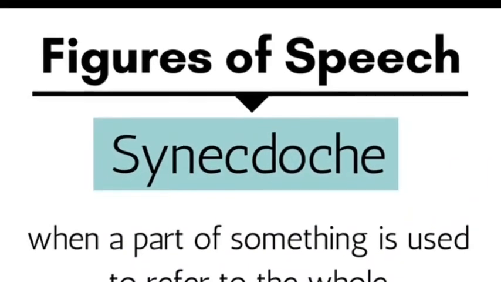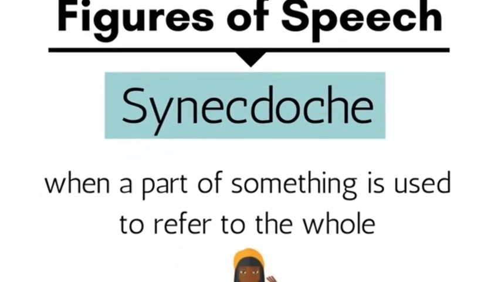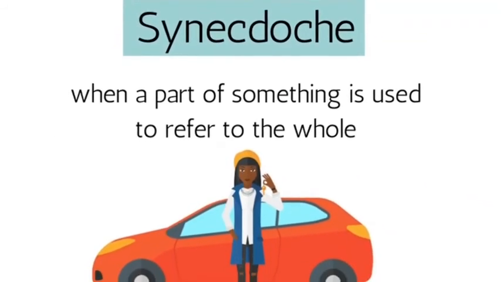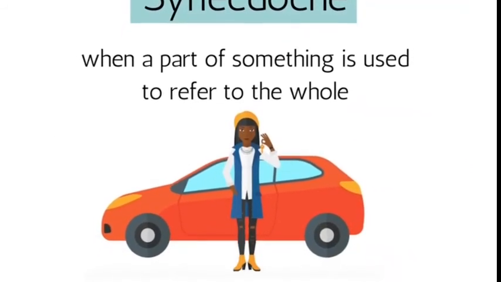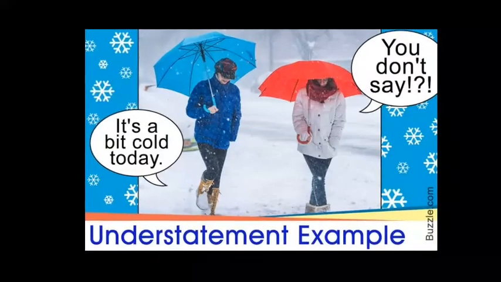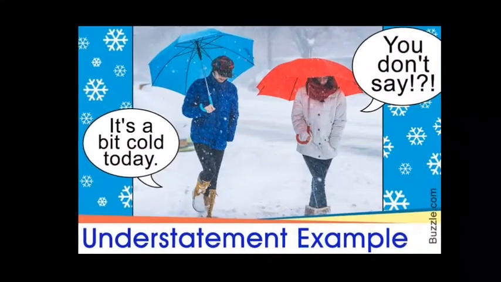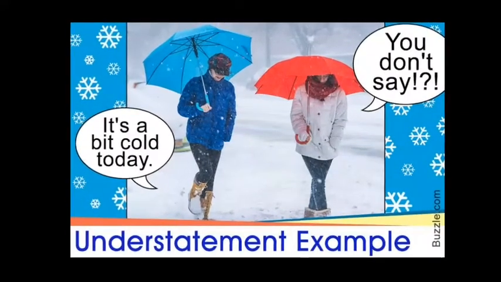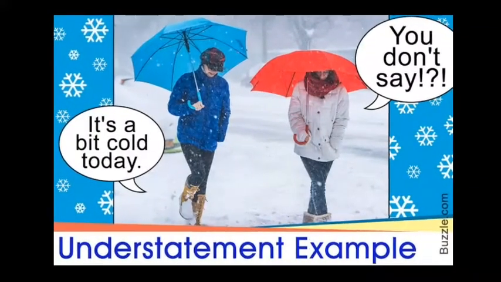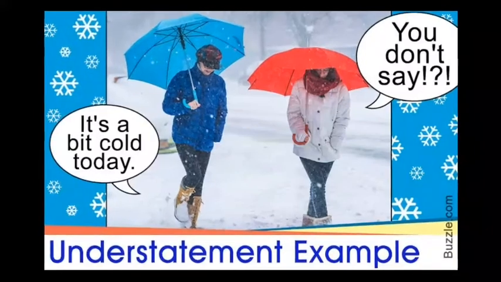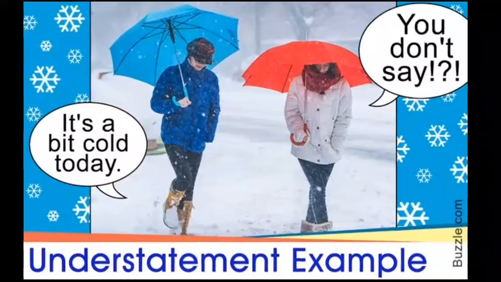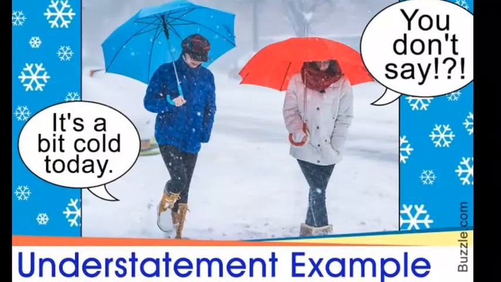19. Synecdoche, a figure of speech in which a part is used to represent the whole. Example: Tina is learning her ABCs in preschool. 20. Understatement, a figure of speech in which a writer or speaker deliberately makes a situation seem less important or serious than it is. Example: you could say Babe Ruth was a decent ball player, the reporter said with a wink.